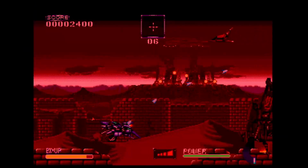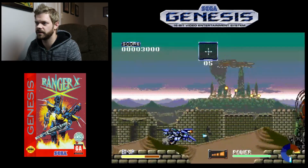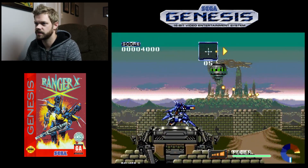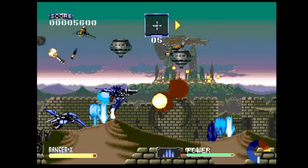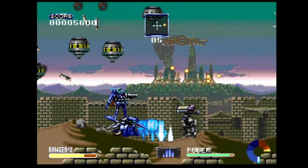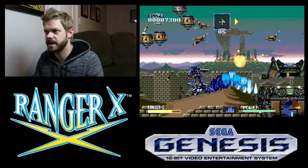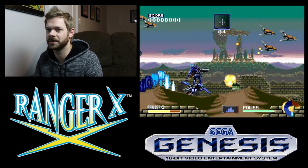You can dodge this guy, and see, I should have taken him out with my Seeker Mines, which I need to switch to. Lay some Seeker Mines down. Oh, off the skateboard there. Not good. That's alright. And that should easily take out that generator. There's the explosions and everything that's going on in this game.